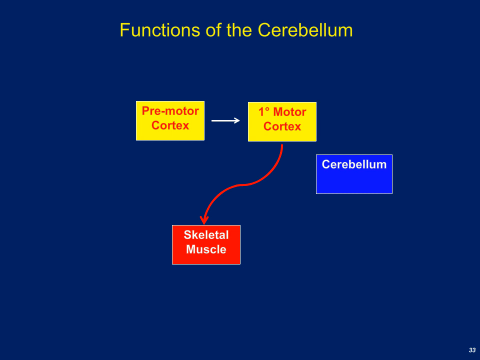But the premotor cortex and motor cortex don't actually have a good idea of how contracted that skeletal muscle already is or what's the position of the joints at this time. And so the skeletal muscle and the tendons and ligaments have proprioceptors within them, that is sensory receptors, that generate action potentials through sensory neurons, and that information travels back to the cerebellum. Now, the cerebellum gets the information of what the current position of the limbs and the joints and the muscles are right now, and it also gets information from the cerebral cortex saying, well, this is what I want to do. And so what it does is it looks at those two different inputs and it makes adjustments. And so the cerebellum helps to correct the primary motor area to make sure that our muscle movement is coordinated and on spot with what we want to do.